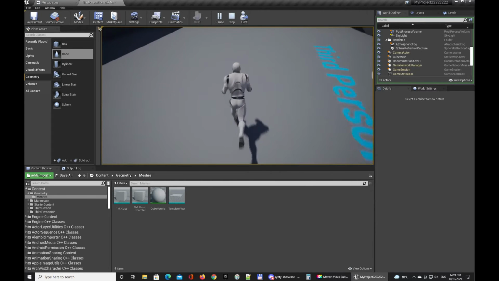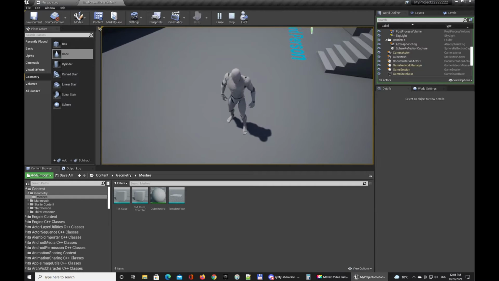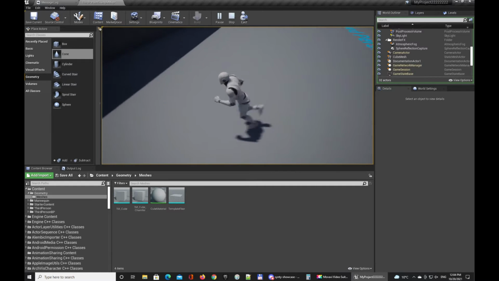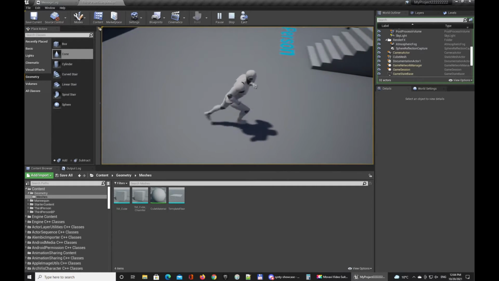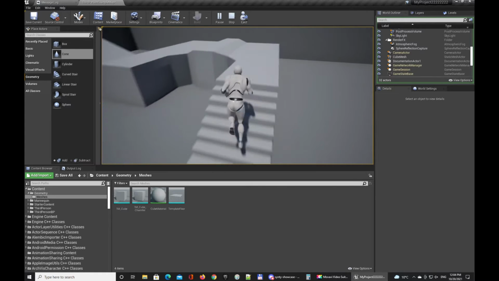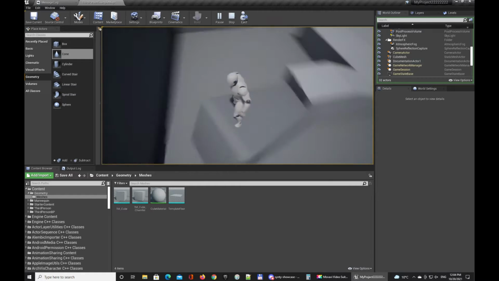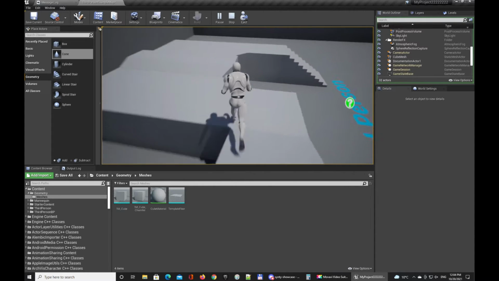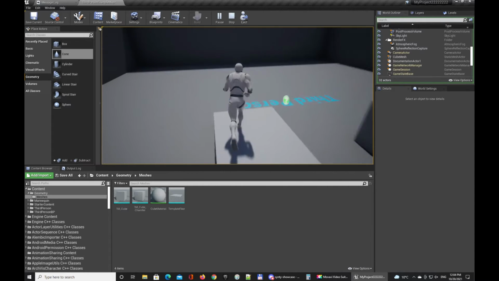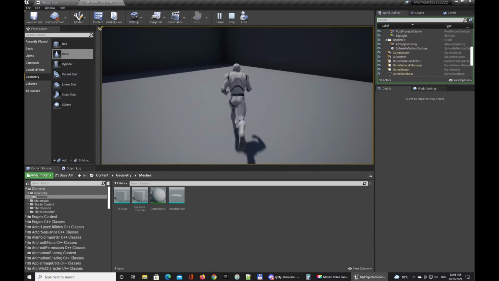W for forward direction, S for back direction, A for left, and D for right. And we definitely can combine mouse moves and these button presses just to move around objects.